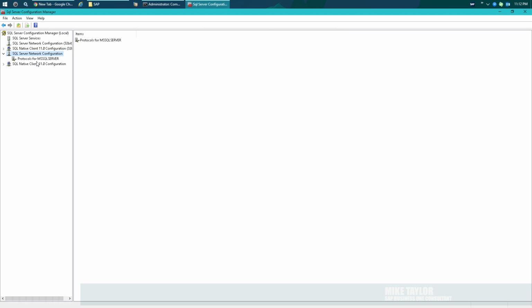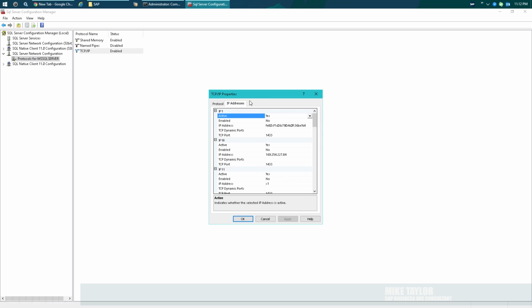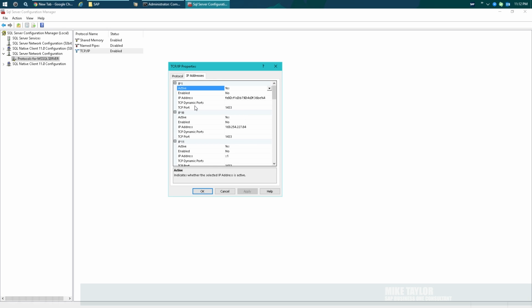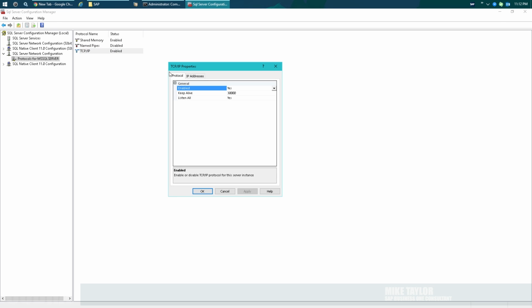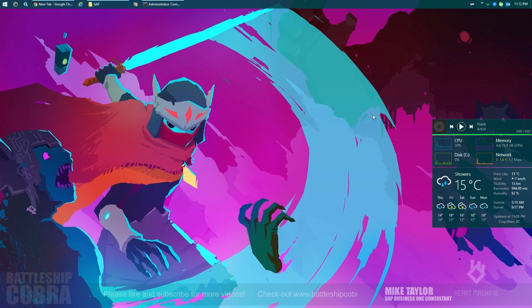The next thing you want to check is that you do not have dynamic ports on. Make sure that you come in here after your installation and clear out the dynamic ports and manually configure it to 1433. This will make your life a lot easier and it'll make everything go much smoother for installation. I always hard code everything to 1433. So that was SQL Server Configuration Manager. Go to SQL Server Network Configuration, go to Protocols for, in this case, mine's called MS SQL Server. TCP/IP and set those here accordingly. So blank for here and TCP ports 1433. So those things need to be done first.